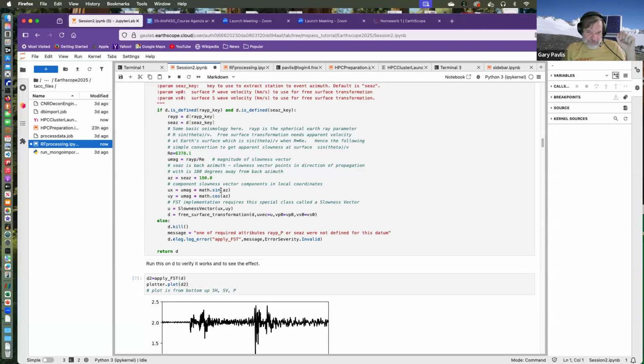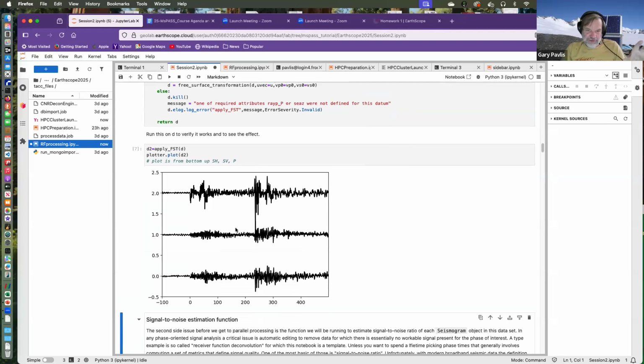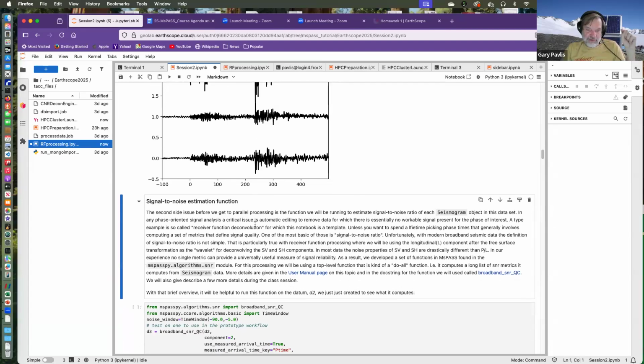That runs a function called apply FST. So from the bottom up, this is SH, SV, and this is the P component. That's being run in this workflow.